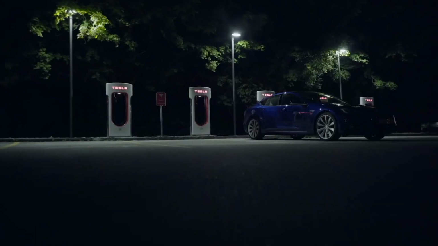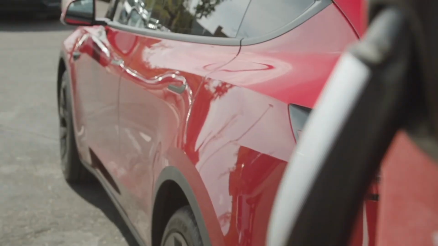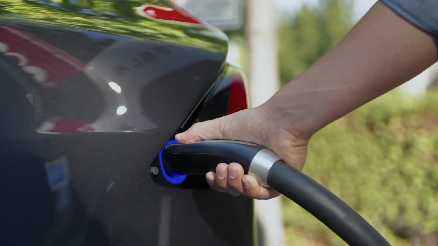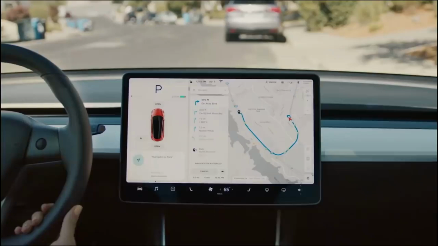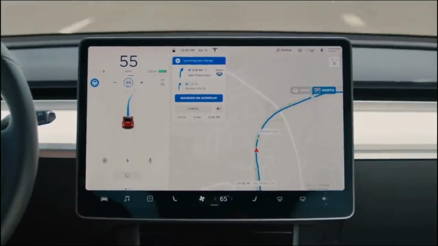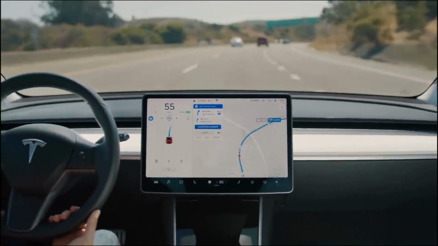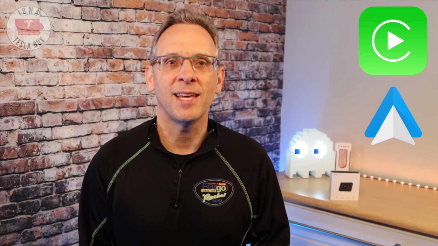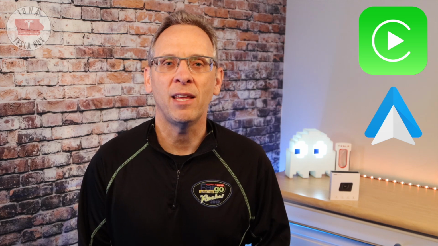They don't really like to play by everyone's rules. And for the most part, I like that they're disrupting the auto industry. The software on the Tesla is entirely home built within Tesla, and it's almost magical in places and has a lot of built-in features, and it updates over the air. However, it doesn't support Apple CarPlay or Android Auto, and many people in the Tesla community have been saying that this should be supported in the car.